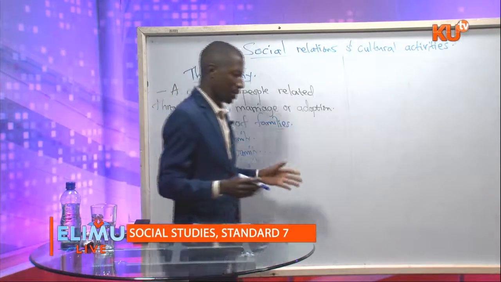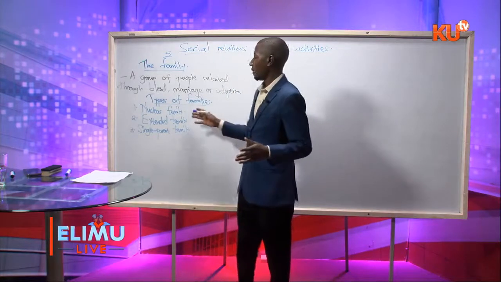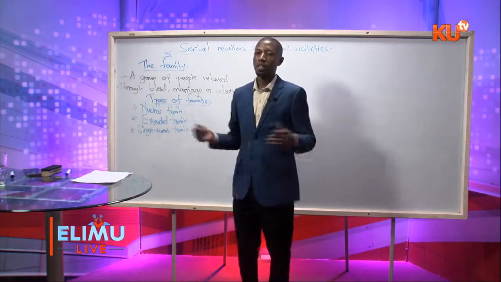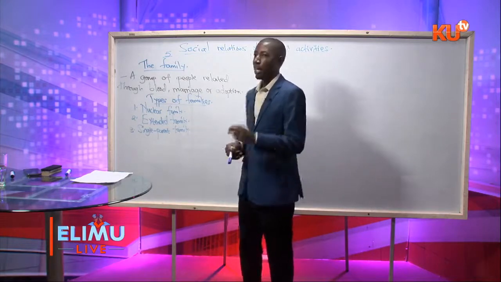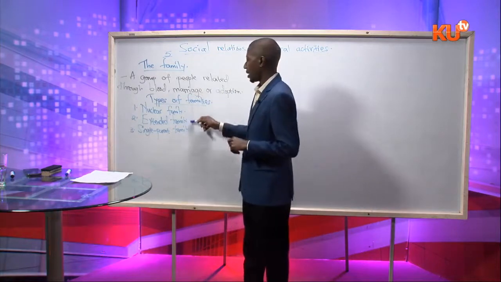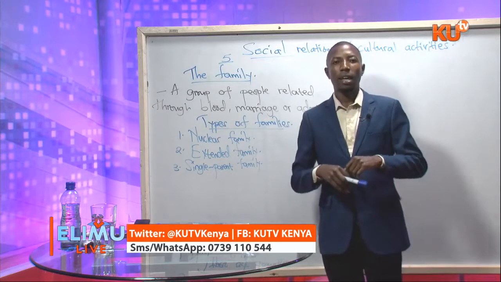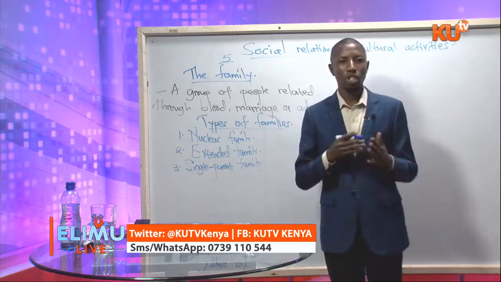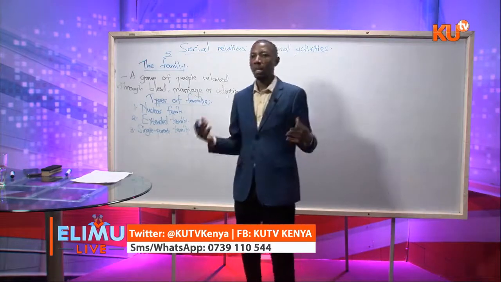What brings the difference between the three types of families is the members of these families. A nuclear family consists of parents and children. The children or the parents could be adopted. An extended family, so I said parents, so both husband and wife. Extended family is one that includes the other family members or relatives. So it's parents, children, and relatives. It could be cousin, it could be aunt, uncle, grandmother, grandfather.